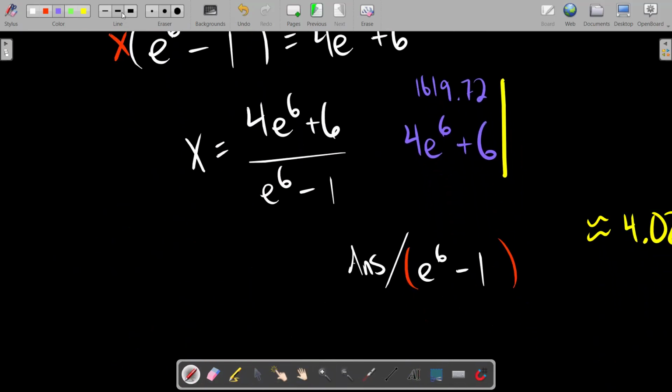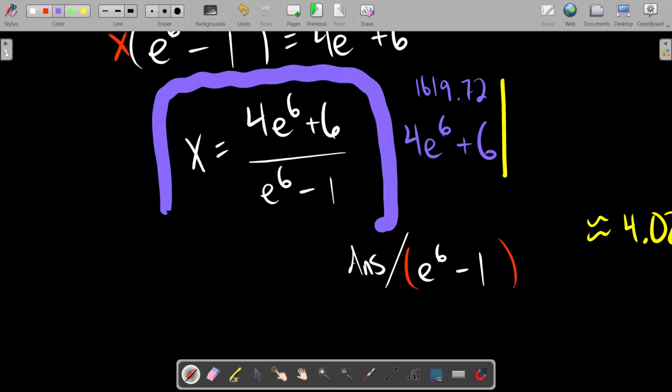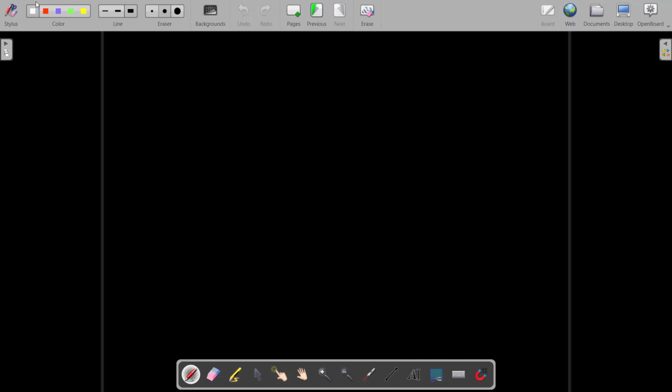So we can say our final answer is that x equals 4e to the sixth plus 6 over e to the sixth minus 1. Full disclosure, these last 2 answers that we're going to get are not going to match the answer key. I don't want to talk about it today. Do you guys remember that rule, how we're not allowed to leave square roots in the bottoms of fractions? We're not going to address that today. We're going to tackle one thing today, and that is just how to do the problems. Tomorrow, after you finish the problems, we'll go down the road of how to make these mathematically proper. So just bear that in mind. The answers we're about to get are in need of a little bit of work that we'll put off. 2 more.